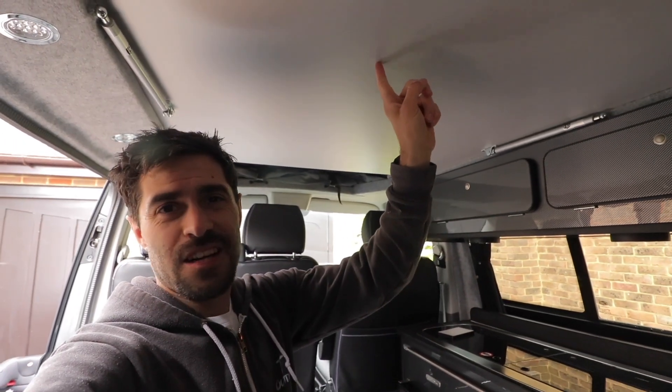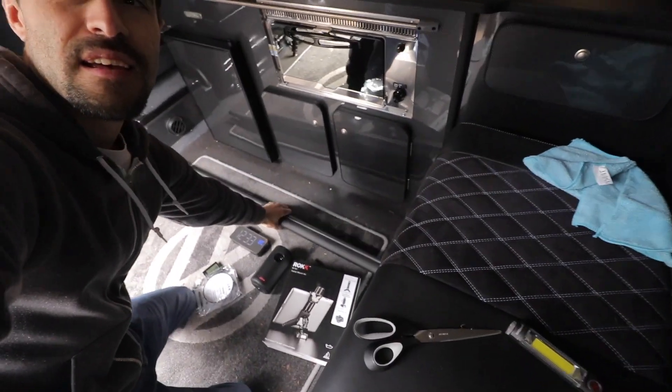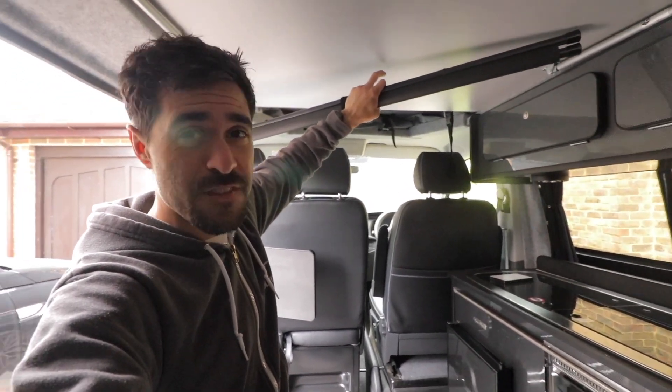So this is the pop top — this goes up. Here's what I'm thinking: I use this mount and install it somewhere here, kind of more towards the front end of the base of the bed. And then this screen I'm hoping to put up at the top of the pop top — I hope it fits, 50 inches. That can then drop down and the projector can project an image almost like a home cinema, because this has speakers in it as well, really good quality speakers. So I don't need an additional sound system. I can project Netflix, sports, YouTube, onto the top of the pop top.